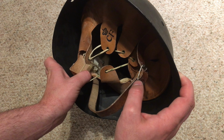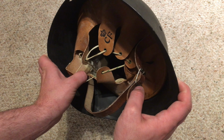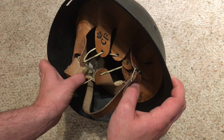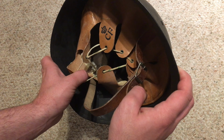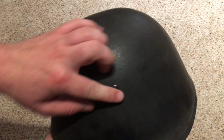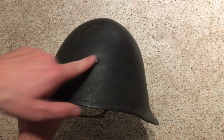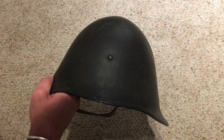There's the liner, which is a very heavy, thick leather band, like the early German M16 style helmets, and it is held in place with a series of split pins. And now these split pins, as you can see, are all the way around. There's 4 of them holding the helmet in place. A lot of times they're not perfectly straight on. They're just offset a little bit.